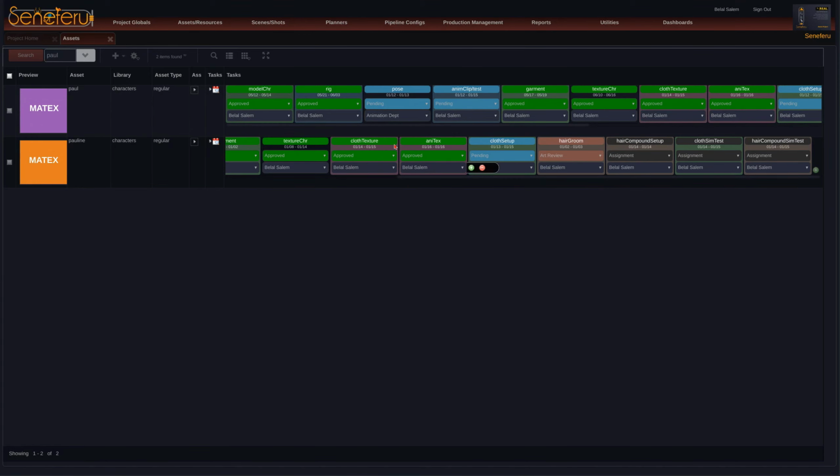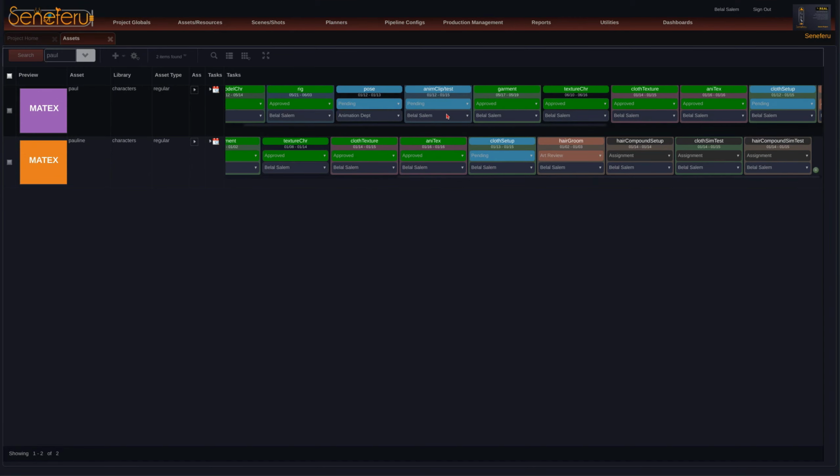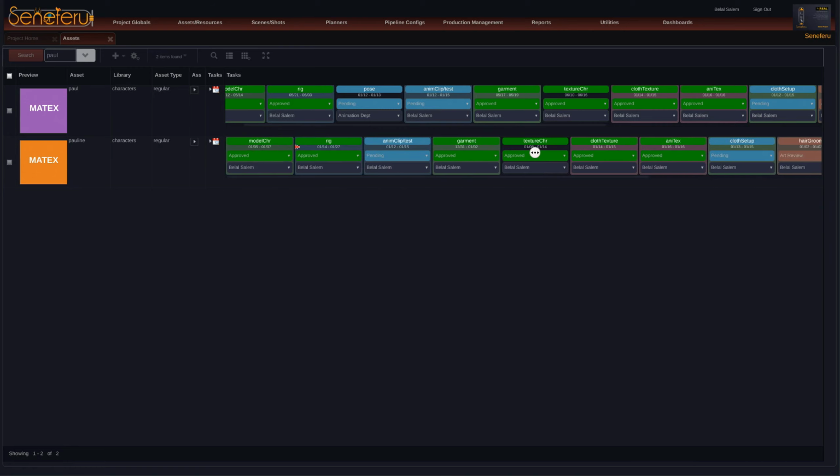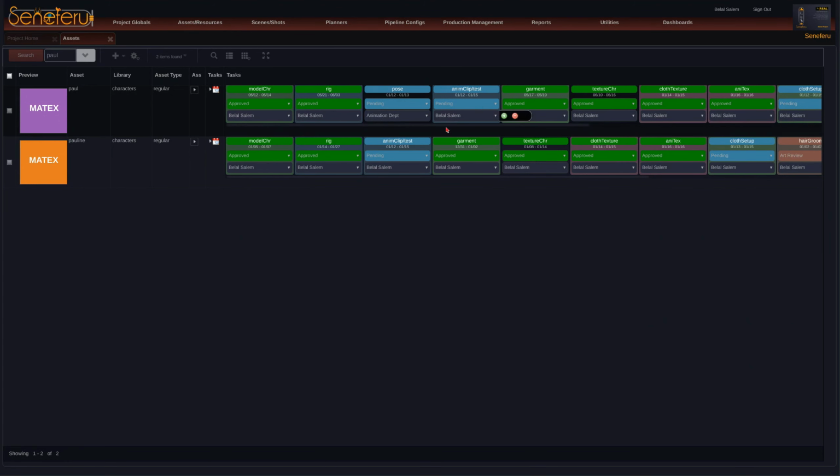Usually, the clothes setups and hair setups or character effects in general require an animation clip to test the simulation and to make sure that the clothes setup and the hair setup are working as expected. For that, it's always recommended that you have an anim clip called something like test or sim or whatever that can be used for testing cloth and hair simulation.